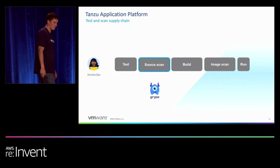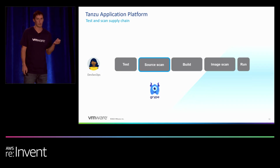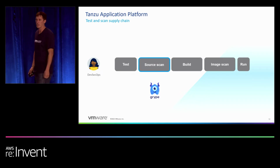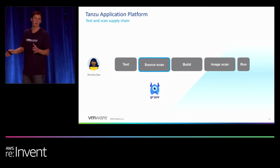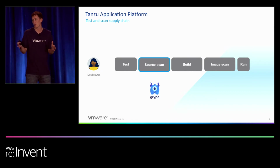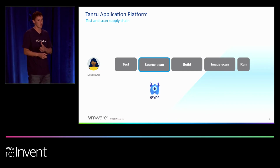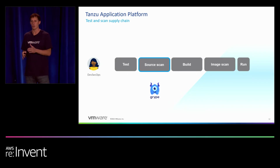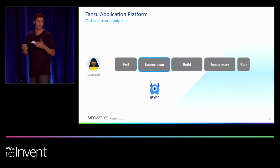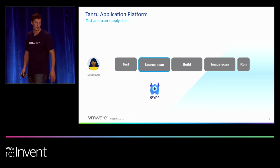After we do that, I'm going to scan the source code. I'm going to check all of the third-party dependencies for the application for any vulnerabilities that may exist in that source code. This is where we really start to shift left on security, like where Sam talked about. We're ensuring that before your application ever makes it to production, we're going to scan it, ensure there aren't any vulnerabilities that exceed your organization's scan policy. And if we find vulnerabilities that exceed that scan policy, we'll stop it right there.